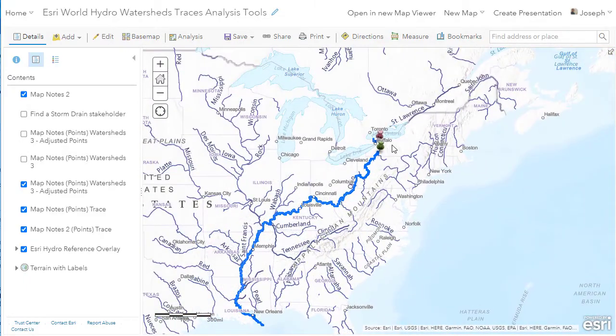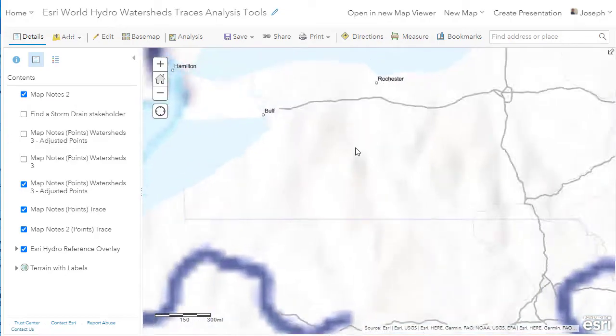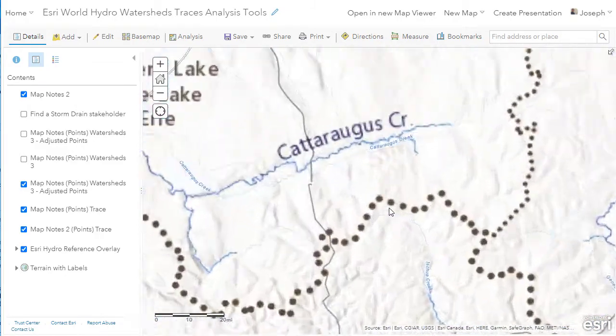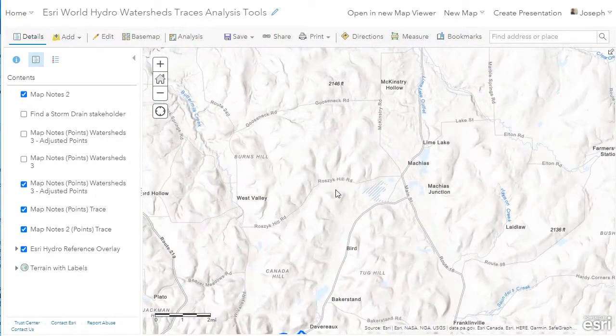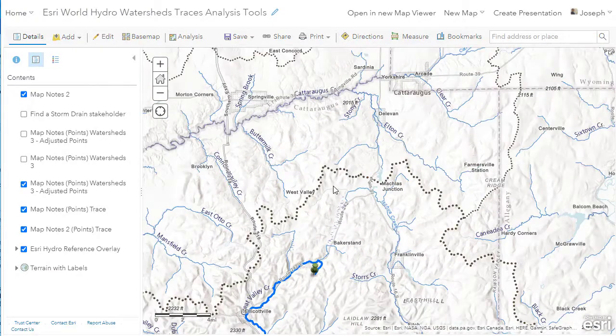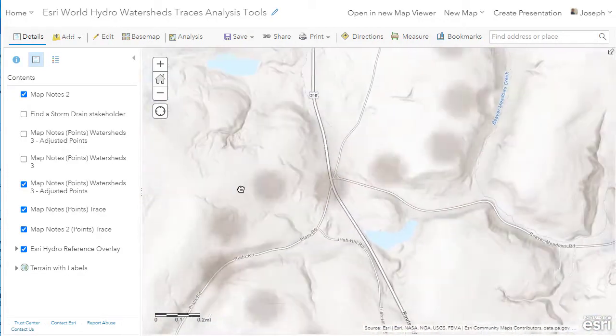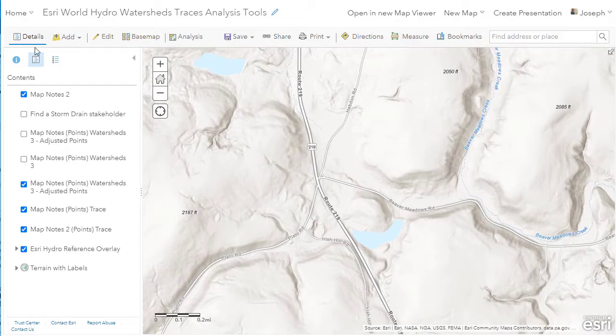Fascinating. So we can also, of course, measure the distance that that stream trace follows, that bucket of water follows, as it's winding its way from southwestern New York to the Gulf of Mexico. Fascinating. So let's trace down from Lake Ontario on down the St. Lawrence into the Atlantic Ocean, with the Gulf of Mexico flowing into the Atlantic Ocean as well. So talking to the students about that.